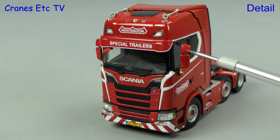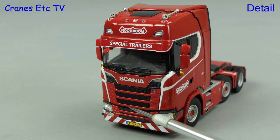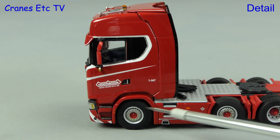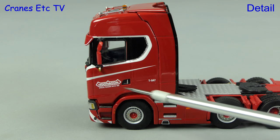The door mirrors are coated in the Nottebohm red line colour scheme and the front of the Scania looks great with its distinctive grille and tiny badges. There are nice lights and also a realistic number plate and chevrons on the bumper. Looking side on, there are nice textured steps leading up to the cab and the wheels have red painted hubs. Also nice is the Nottebohm logo and door handle.